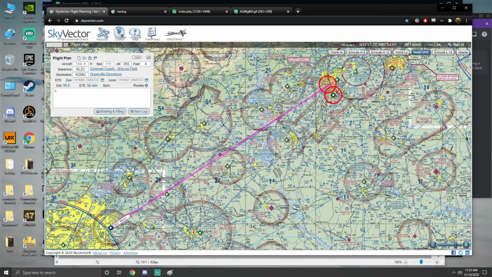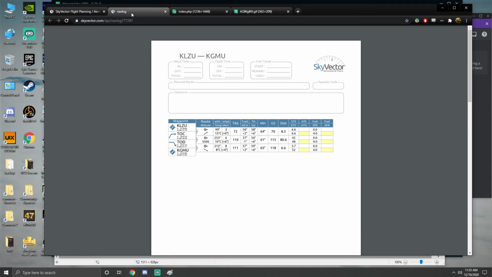So all of our navigation is done in reference to magnetic directions. And the way that we do that is by finding the isogonic lines on the sectional chart. So we're only crossing one on our flight today. See, it says 6 degrees west. I'm not sure if you guys can see that on Twitch, but you'll take my word for it.